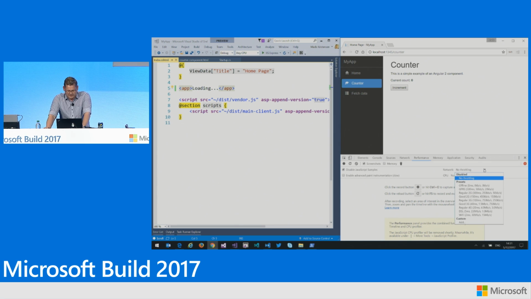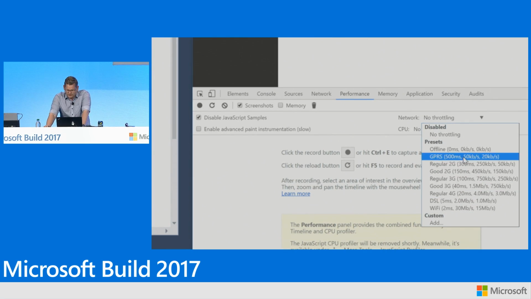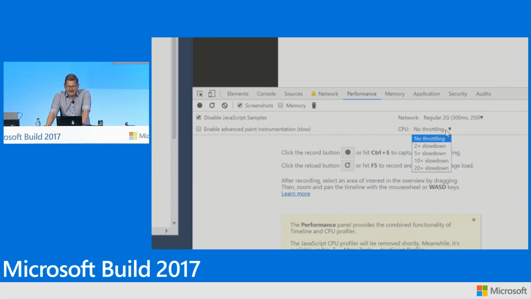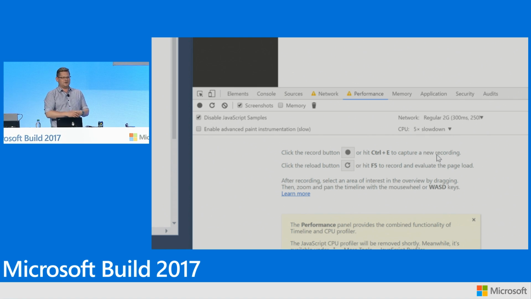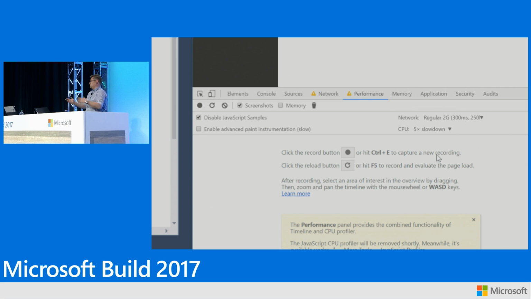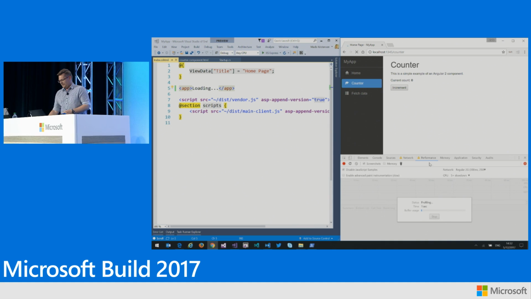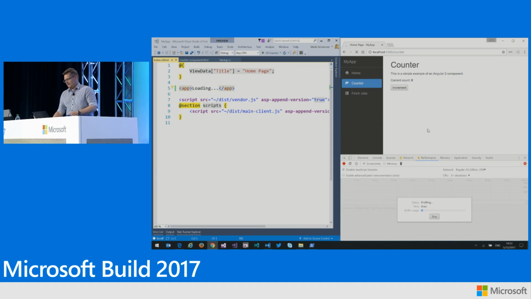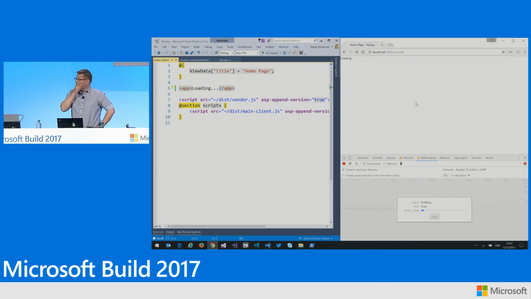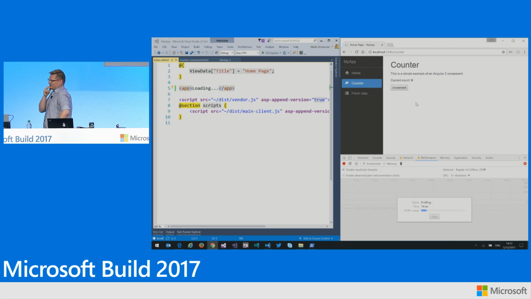So let's say that I'm on a mobile phone. So I'm on 2G, let's say. And I'm on 16 gigs of memory, Core i7 machine right here. So let's slow this down by 5 times. It's probably closer to what you'll see like a sort of Android phone, a couple of years old Android phone, doing. So let's hit F5 again. Yeah. Awkward silence while we wait. All right. Imagine what your users are thinking.